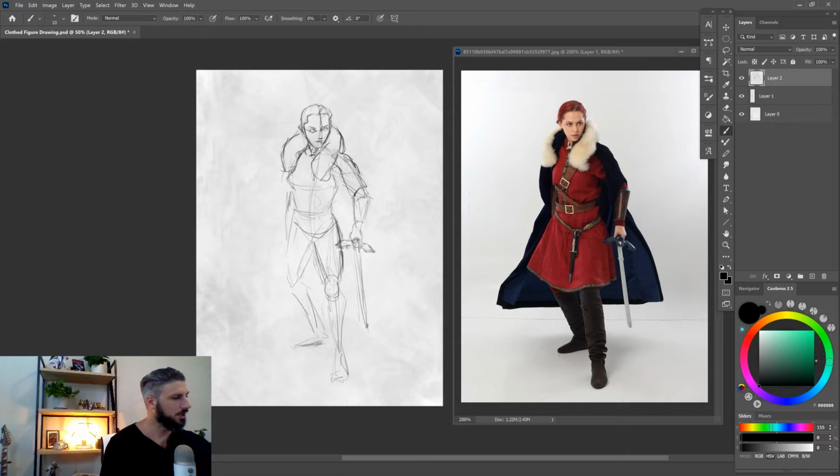Okay. So I'm not worrying about all the little spiky things on the fleece right now. I'm just worrying about these big overall shapes. And I said this last time as well, but I'll say this again too. These construction phases are really, really important. It's important, especially when you're learning, to find your way around the figure and see the big shapes first before you start going in and detailing. It's really hard when you're not a master yet at proportion and materials and stuff like that, to just do a clean line drawing of all of this stuff. So I've been doing this for some time and I still do construction drawings before I dive into something a little bit more rendered.